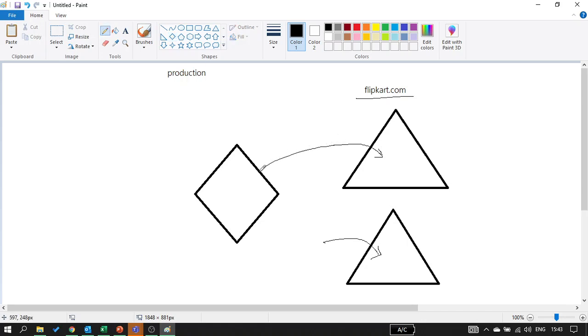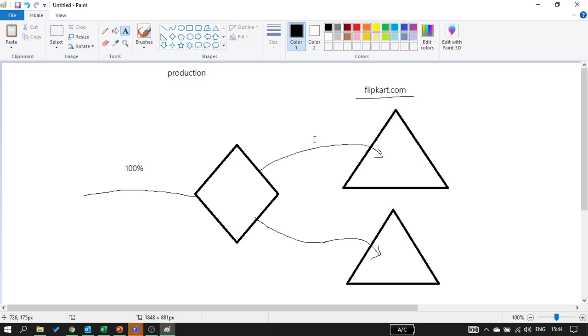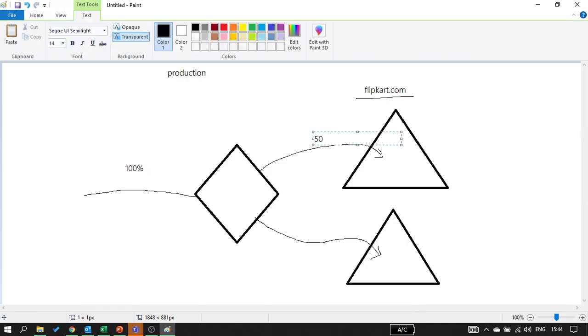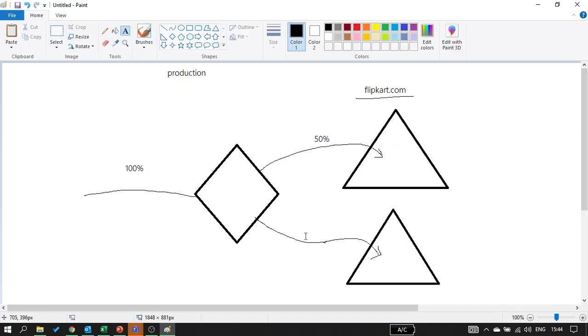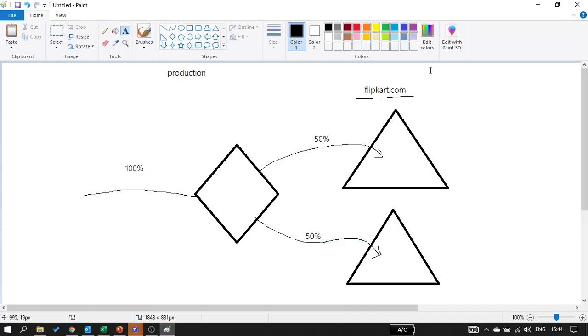All 100% of the traffic will hit my load balancer. 50% I'm sending here and 50% I'm sending here, equally distributed because the size of the virtual machines is equal.